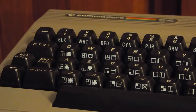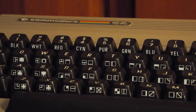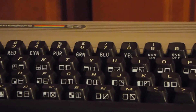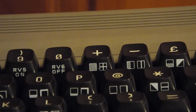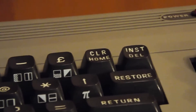I'm just going to scroll across so we can see what the keyboard really looks like. The top numerical row — you could change the cursor color if you had a color TV back in the day: black, white, red, cyan, purple, green, blue, yellow. There's also an RVS key — I'm not entirely sure what that is. Taking a closer look at some of these keys, you can see it has its own font style. It's actually what the new Codemic font is based off of — there's a font online called 'Commodore' that looks a lot like this.